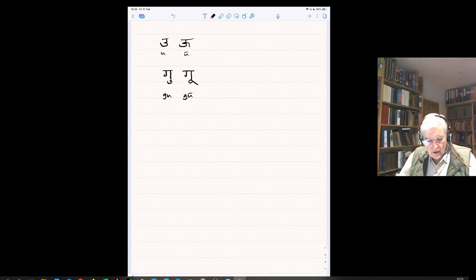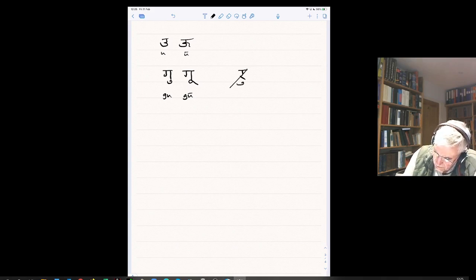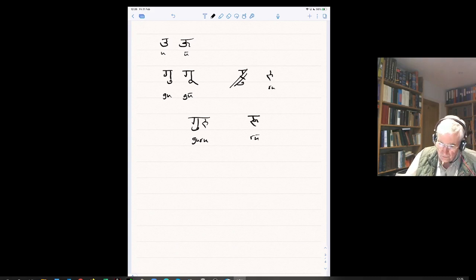Sometimes the u gets hidden inside the letter. So, for example, ru, you do not write it like that. It's written like a little hook there. This is ru. So, for example, the word guru is written like this, guru. And likewise, for the long u, it's written inside the r, like that, ru. Gurus, in the accusative plural, gurun, would be written like this, you see.